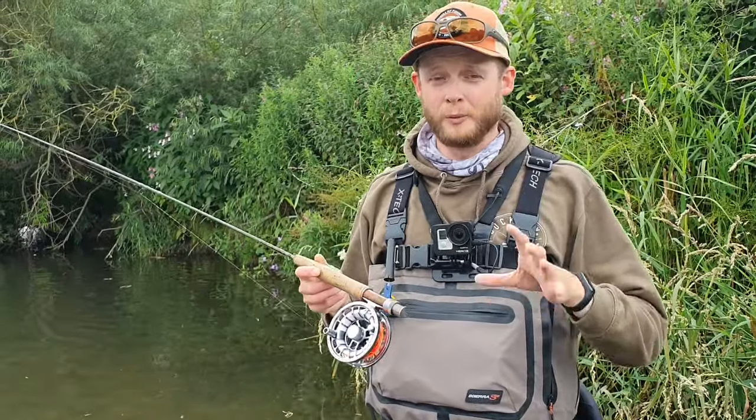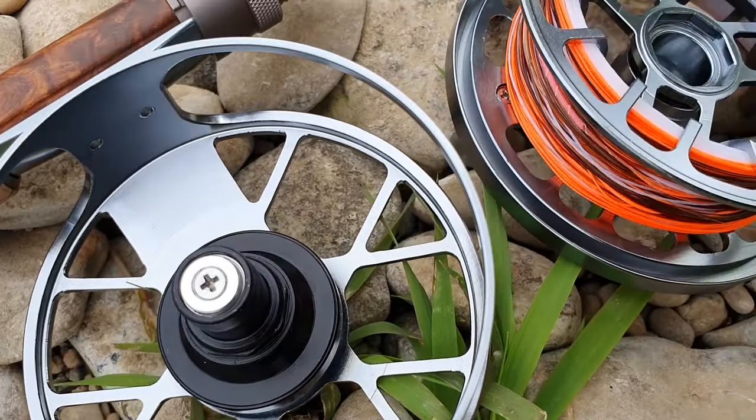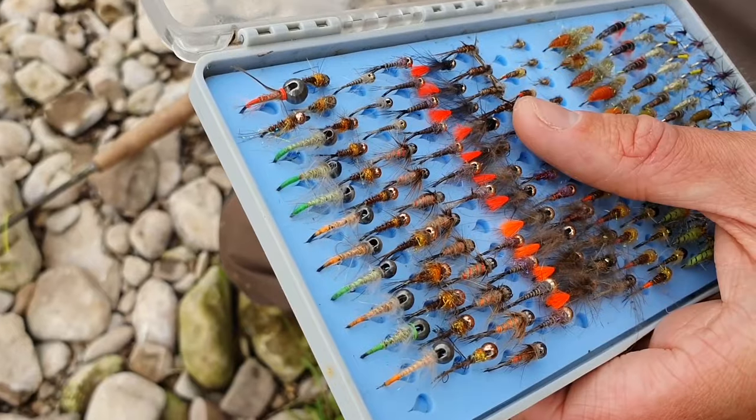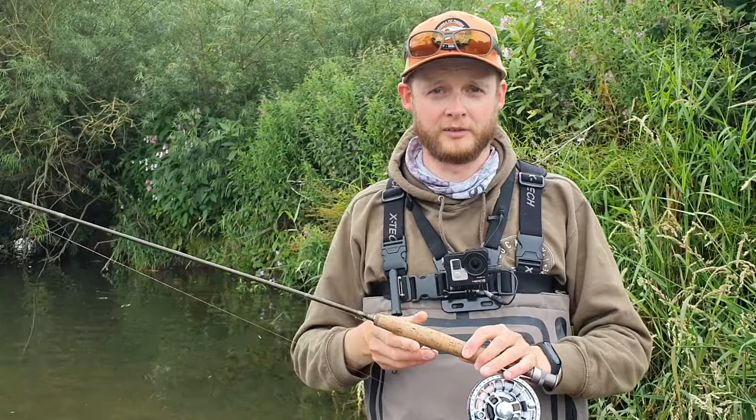Now in the first video we've covered all the kit, the basics of the tactic, the kind of flies we might want to use and the very basic technique, so standing upstream fishing up and across using only a rod or a rod and a half length of line.